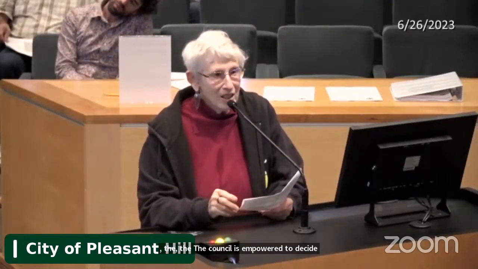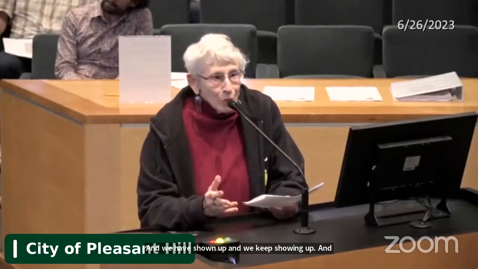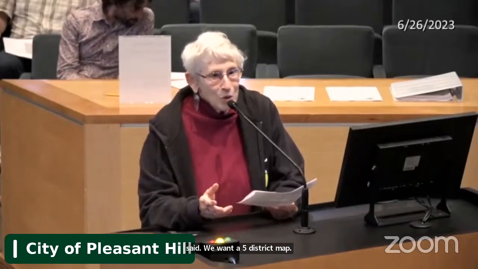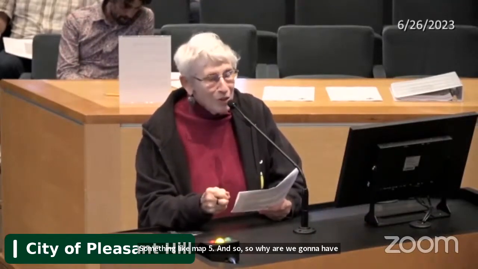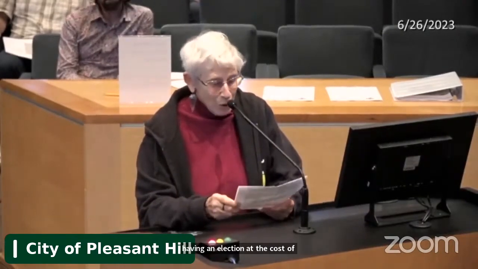As far as I can tell, the council is empowered to decide about the districts. The council has taken a lot of input from, as Councilmember Noack put it, the people who care will show up. And we have shown up and we keep showing up. And we have said, we want a 5-district map, something like map 5. So why are we going to have this extra step of throwing in a 4-district map and having an election at the cost of $65,000? So I'm asking you, please don't do this.